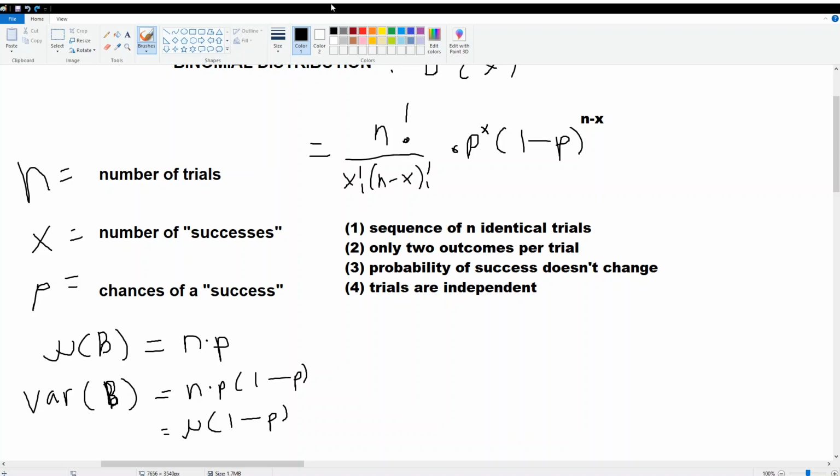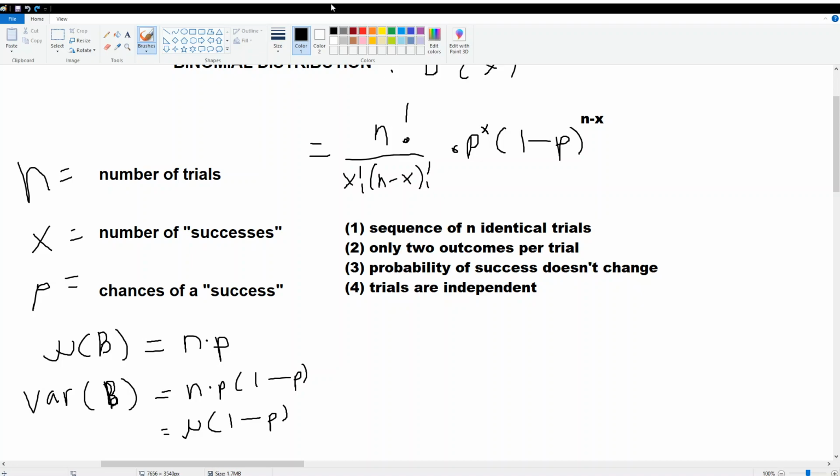So, the lower the chances of it occurring, the more variance that you could have. And depending on how you define a success, the reverse can be true as well. But as we saw before, the closer we get to 50-50, the more variance we have. And in fact, when we get to units 3 and 4, we'll algebraically show why that's the case.